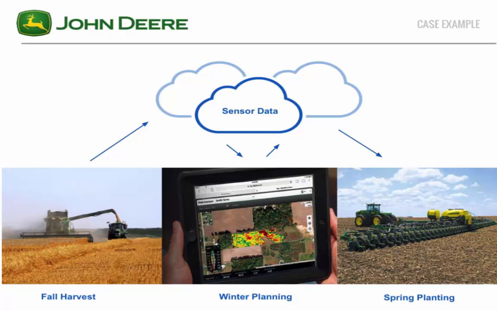During the winter, they don't get to sit and do nothing. They are planning out, analyzing all the data from what they collected in the fall harvest, making a new plan, and that plan is loaded up into the cloud. And then when the tractors go out in the spring to plant, it gets loaded down with all the information that they need, the right amount of seed and the right type of seed, and everything is dropped in that particular part of the field. It's absolutely amazing, and it helps farmers increase their yields.